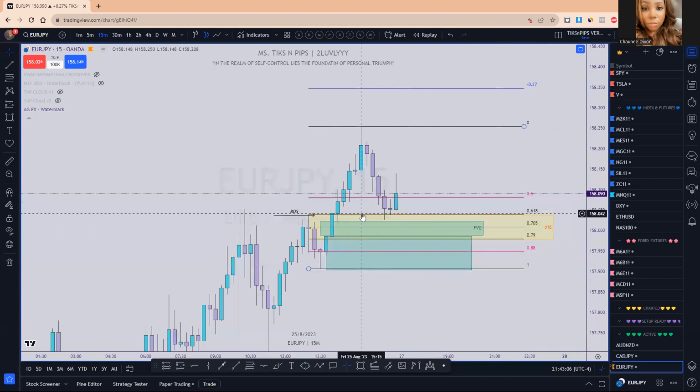So that is the gist of how to use the fib in the OTE. It's very, very straightforward. But basically your steps are to look for your swing high or swing low. Then we find our break of structure. Then you would plot your fib on the swing high or swing low, and then you would make sure that your fair value gap or your order block sits within the OTE area. Does that make sense to everybody? Yeah, sure.